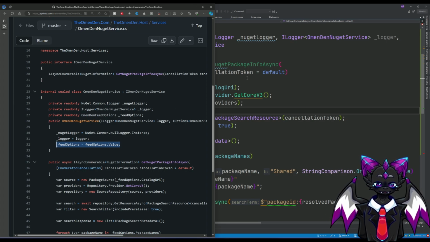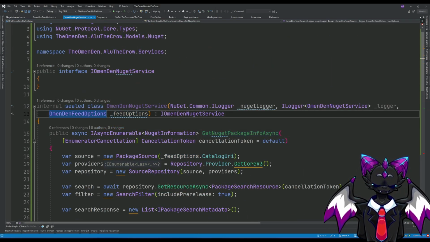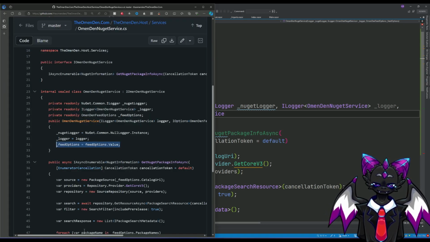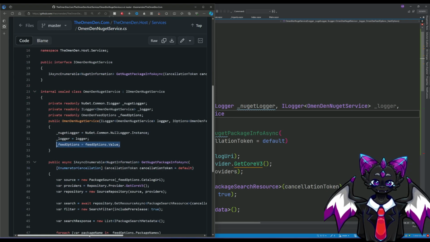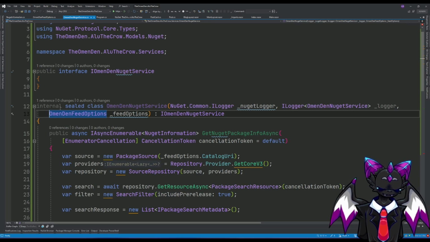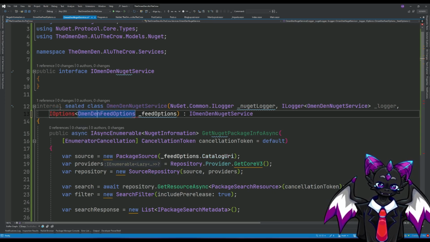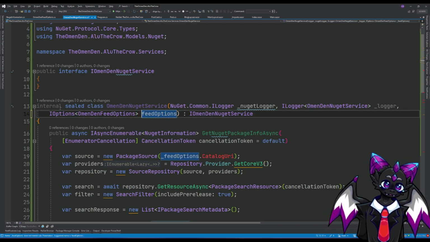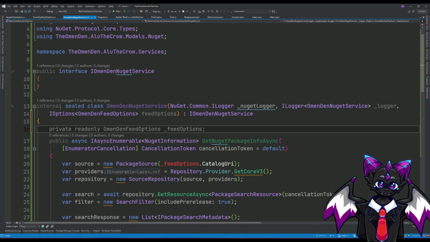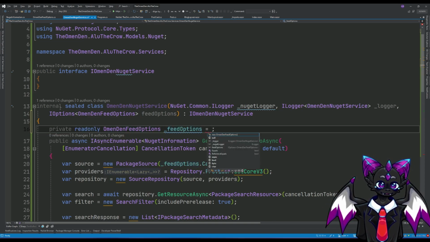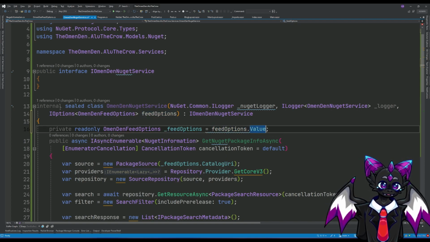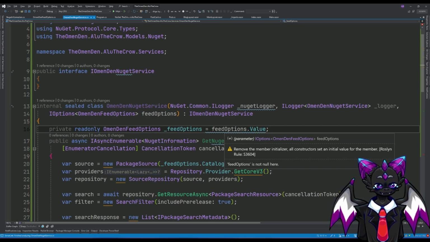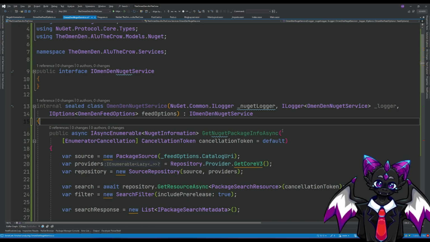Whereas before we have feed options, these are listed as IOptions. We can go and do that, and then we can do feed options equals feed options dot value, or a little bit more safely.